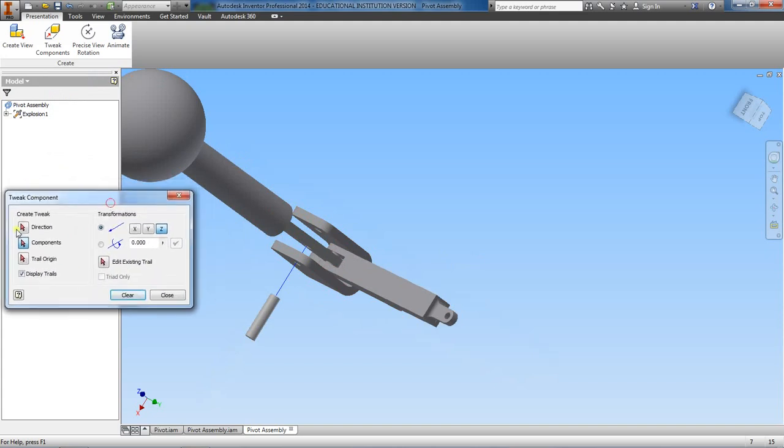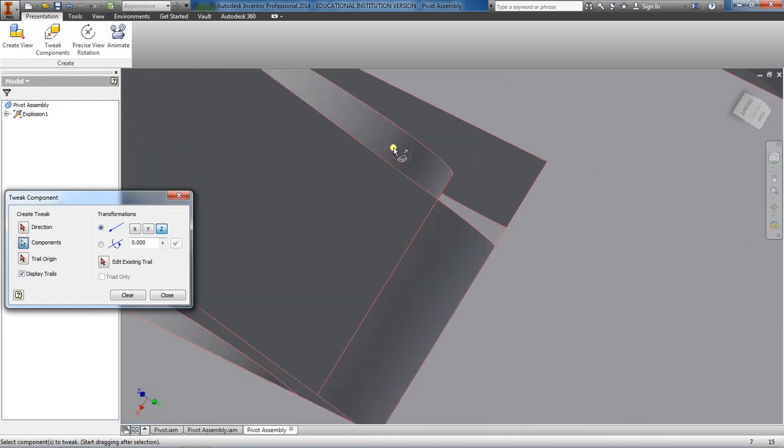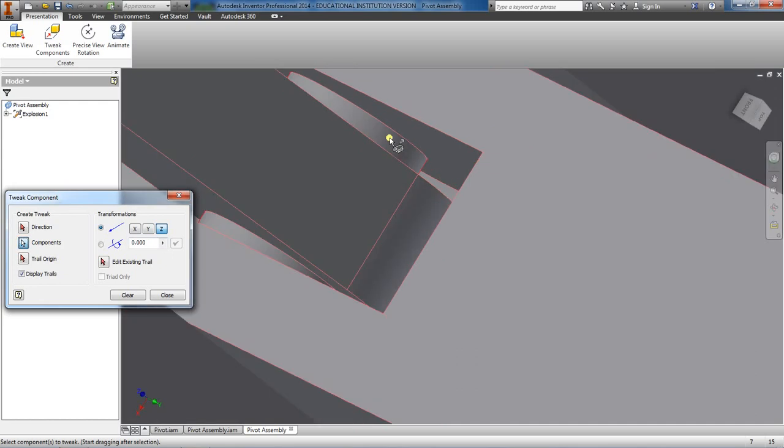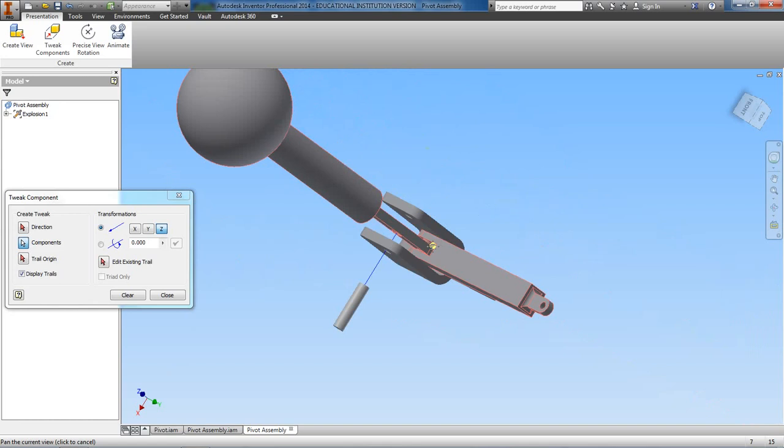So with component set, we'll select here and go back and select components again. We'll select this one and make sure that it's highlighting all of these. And then I go back and select components, and I want to see if it will select. Make sure I am selecting this pin here, or the short post. Keep calling it a pin. Okay.